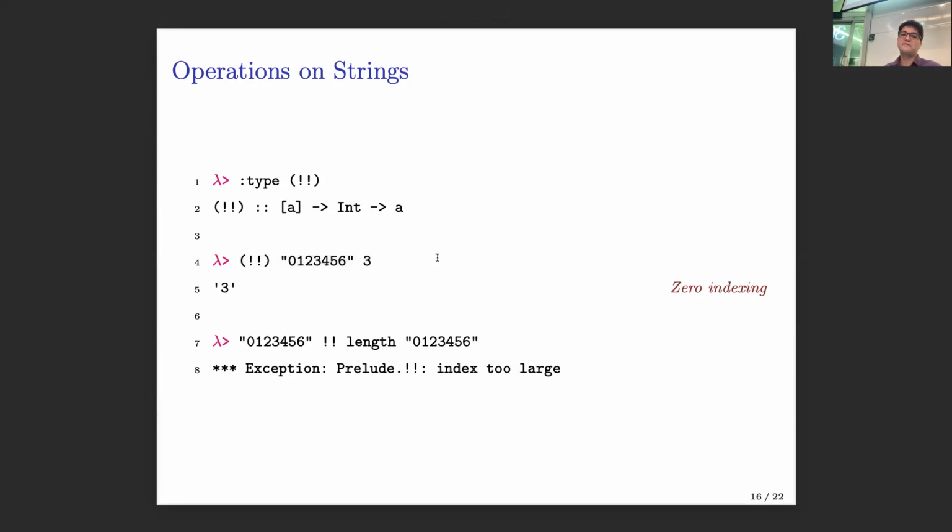Okay, but if I asked for what's indexed at the length of this, it's too large, it's not going to work. Which sort of means this isn't really a function, right? Because it doesn't have a definition for its entire domain. It's not what we call a total function. So we want to strive to make all of our functions in Haskell total. It just requires I give you one additional type.